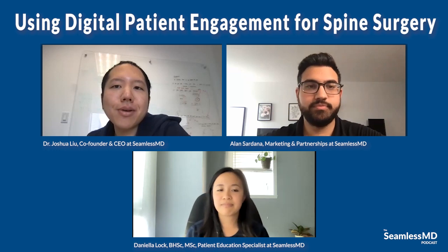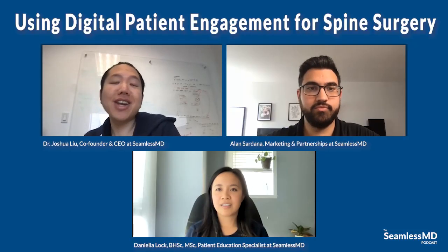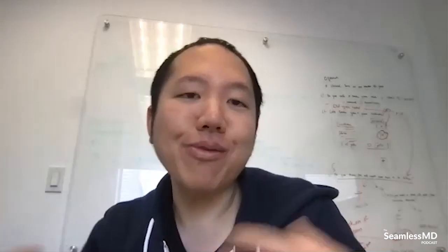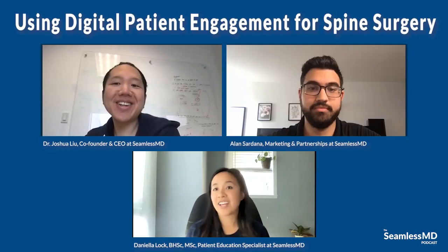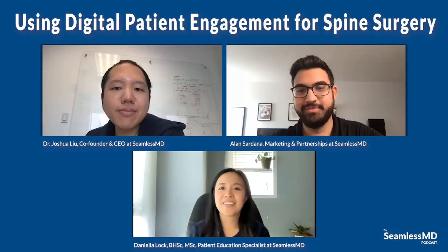And I know if they haven't seen the platform, they don't know this, but one of the things I really liked about the way the program is designed is that if there is a precaution, you have this really big red X over the movements that the patient should not do. Because I can see how there are certain patients where if you didn't have that big red X, they would just see a certain movement inside the program or in their booklets, and the patient might think, oh, I have to do that. Exactly. Yeah. So we really try to make it as simple as possible for the patient to understand all of our instructions. And like you said, just having a big red X is kind of a universal symbol for them not to do it. Right. So that makes sense.